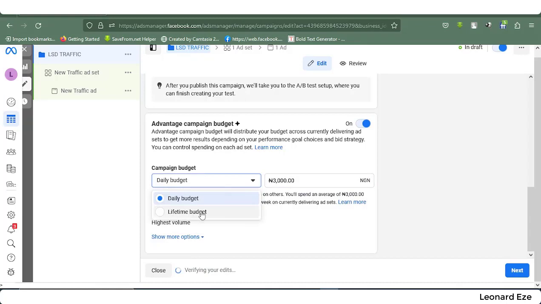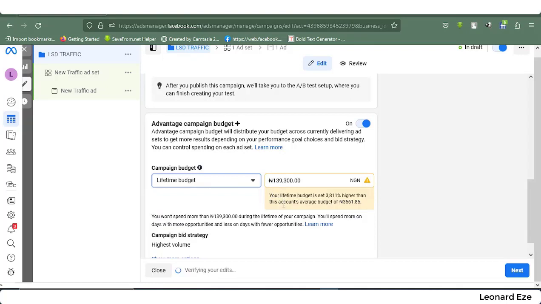We have lifetime budget. So you set, let's see, your lifetime budget is set at 3,000. You see, it's giving me 139,300. And then you can see an alarm. Your lifetime budget is set at 3,801% higher than this account's average budget.